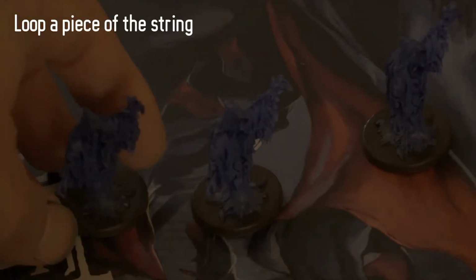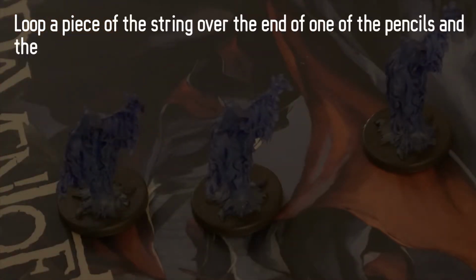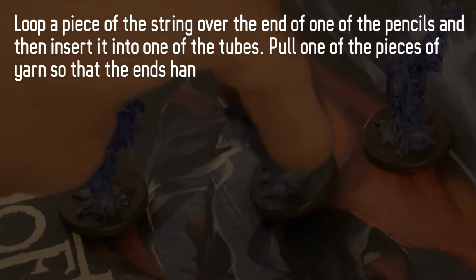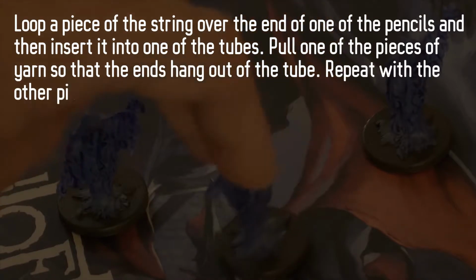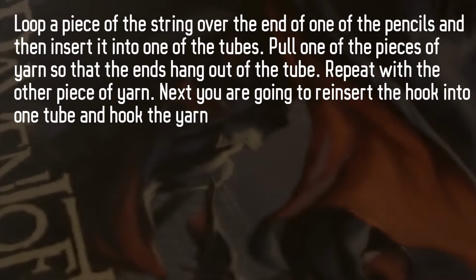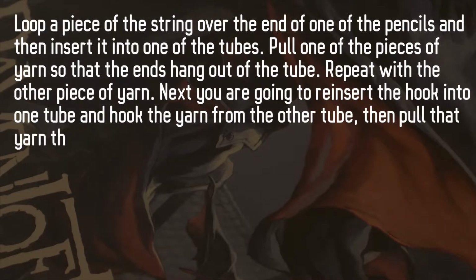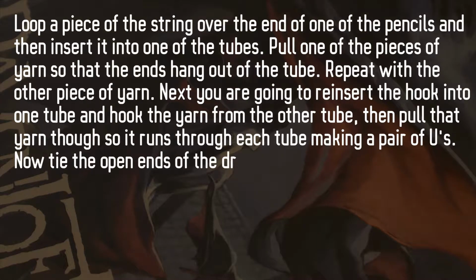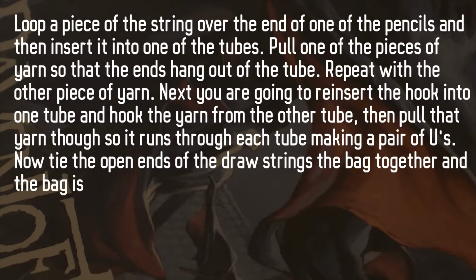Loop a piece of string over the end of one of the pencils and then insert it into one of the tubes. Pull one of the pieces of yarn so that the ends hang out of the tube. Repeat with the other piece of yarn. Next, you are going to reinsert the hook into one tube and hook the yarn from the other tube. Then pull that yarn through so that it runs through each tube, making a pair of U's. Now, tie the open ends of the drawstrings back together and the bag is finished.